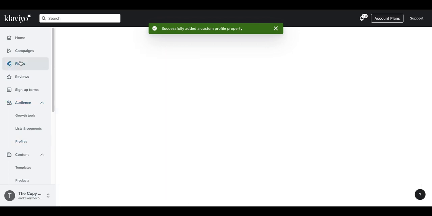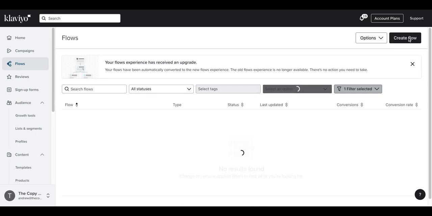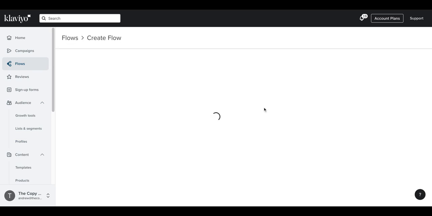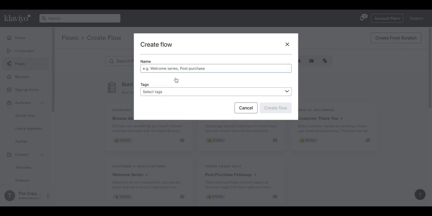And if we go to the flows, we'll create a new flow. We're going to create it from scratch. Call it new birthday countdown. Create flow.